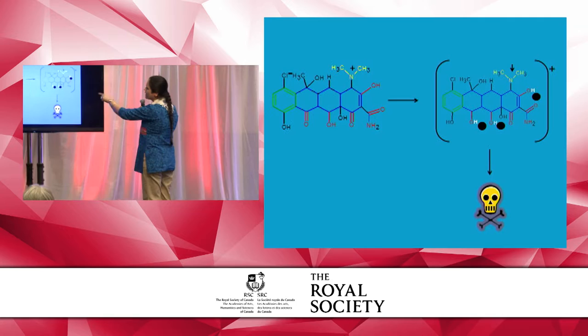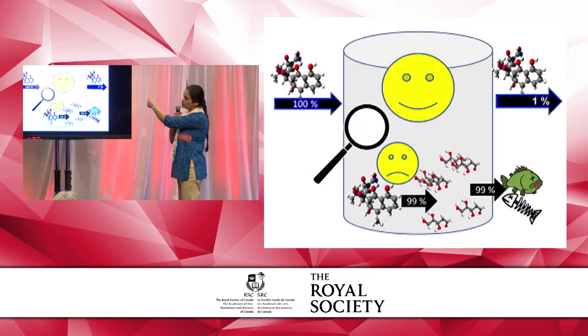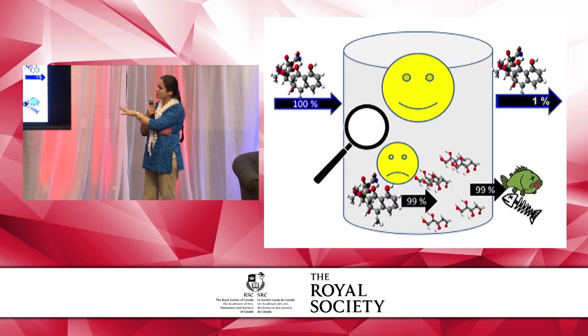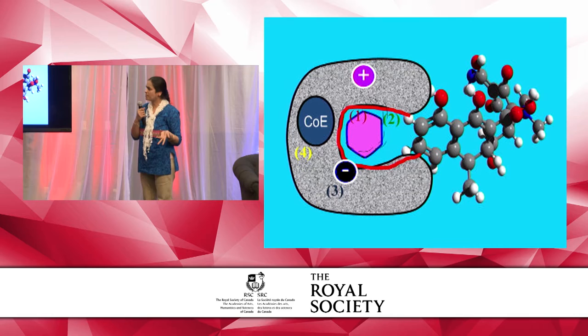Those black dots represent the metals, and the metals and the contaminants can complex and lead to some persistent complexes, which could even further destroy the environment. Another thing which we do when we study these emerging contaminants is, instead of following the classical approach, which you can see on the top, that is, equal in and out, we are interested in what happens to the 99% of the contaminant that stays in the reactor, because it could go to some other byproducts. And for doing this, we are developing an advanced enzyme biochar system, which could help in degrading these contaminants, and it could be retrofitted into the existing wastewater treatment plants.